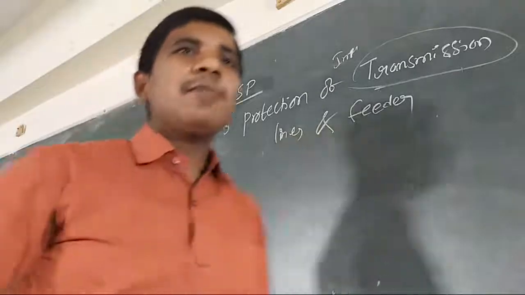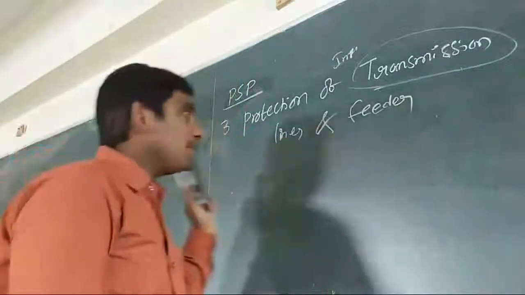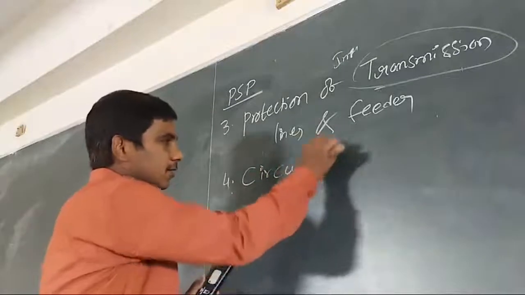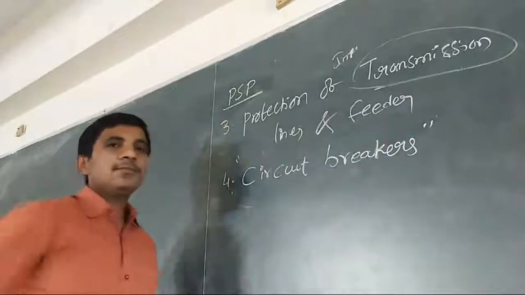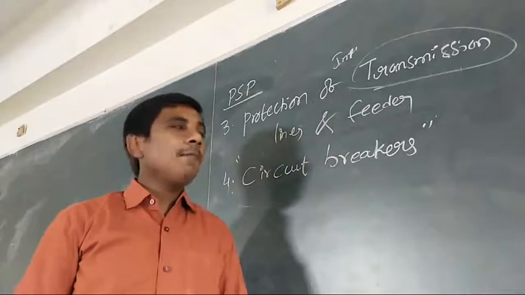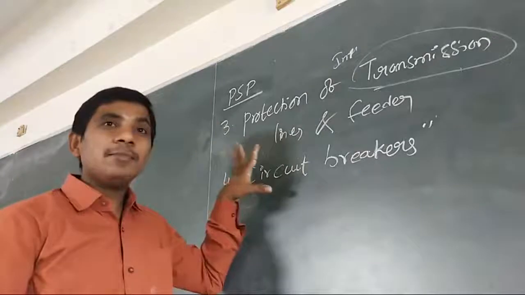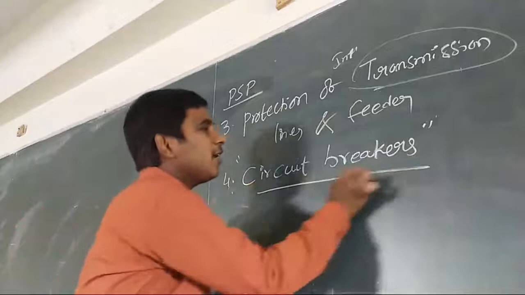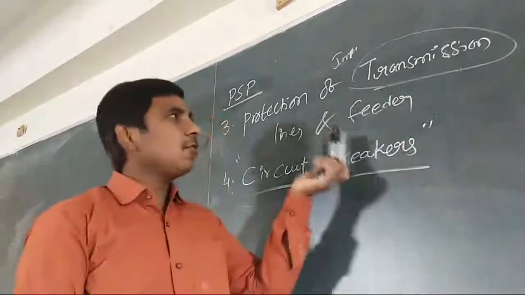Coming to unit 4, what is chapter 4? Chapter 4 is protection by circuit breakers. The actual operation is done by the circuit breaker. For diploma students, you already studied the basics of circuit breakers in diploma, but the actual depth will be there in graduation. In graduation, you have depth on circuit breakers. The actual circuit breaking will be done by the circuit breaker. The relay only detects. Up to now, four chapters were on how to protect.